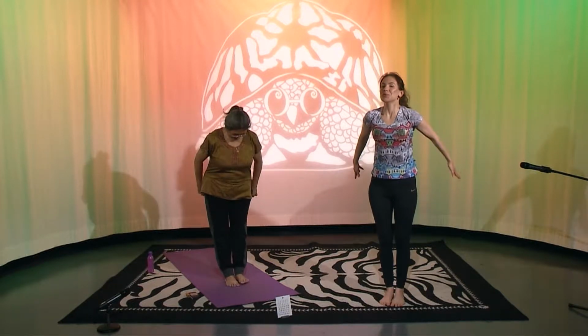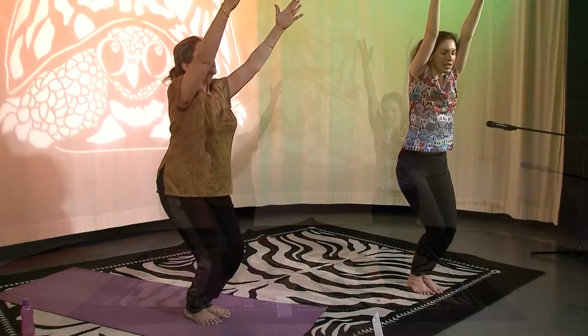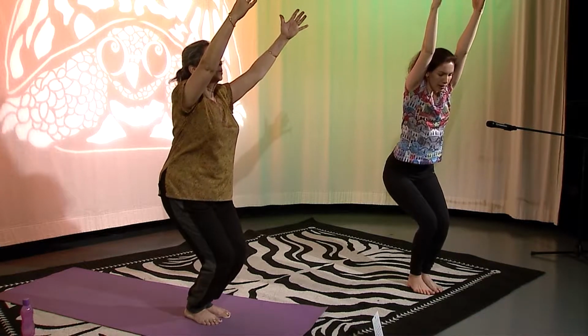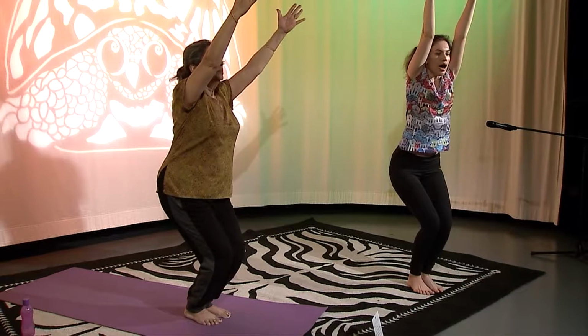Okay. Utkatasana. Bend your knees, sit back and reach up, chair pose. Squeeze your hips in. Try to extend your body by taking your hips more back and down, and by reaching your hands at the same time up.